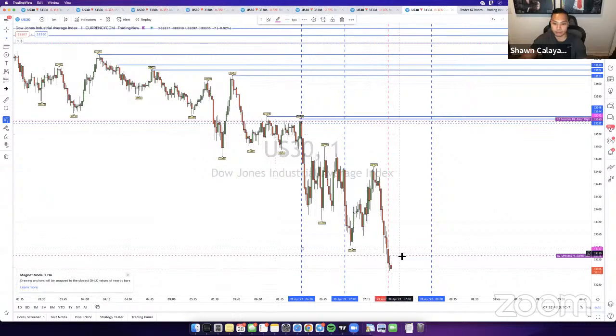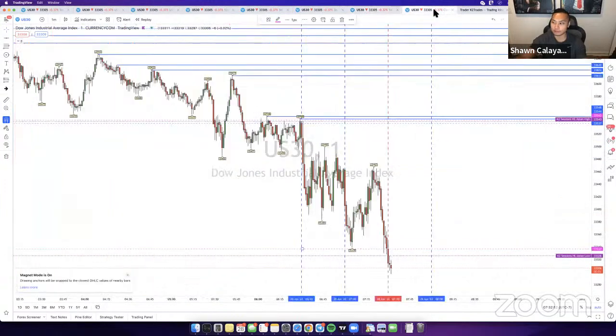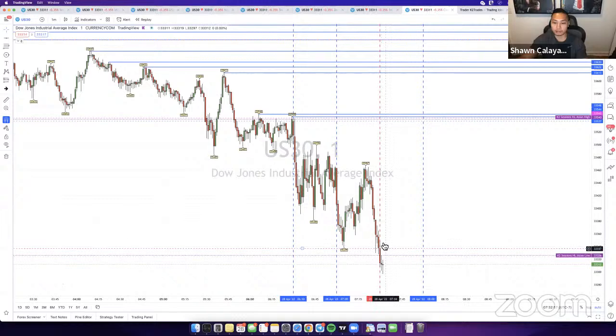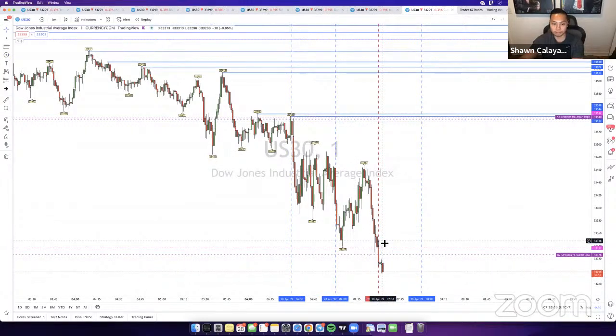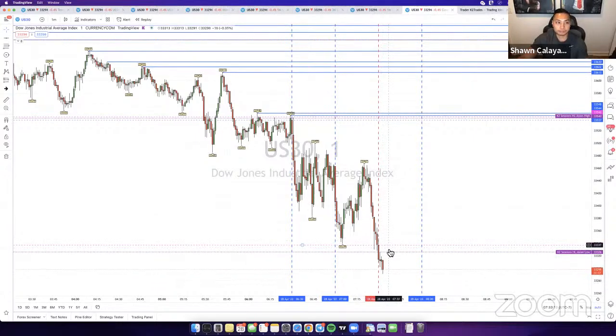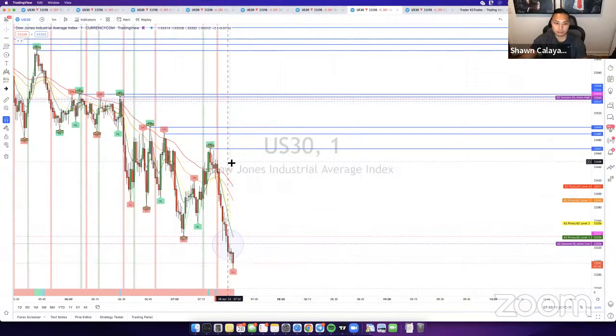So we got another area to look out for right here, which I think is right above the session, so it's not a huge distance between the two. So this whole area right here might be an area to avoid, in between both the sessions and the news price right there. So I'll just take this off, and take this off too. Clean it up a little bit.